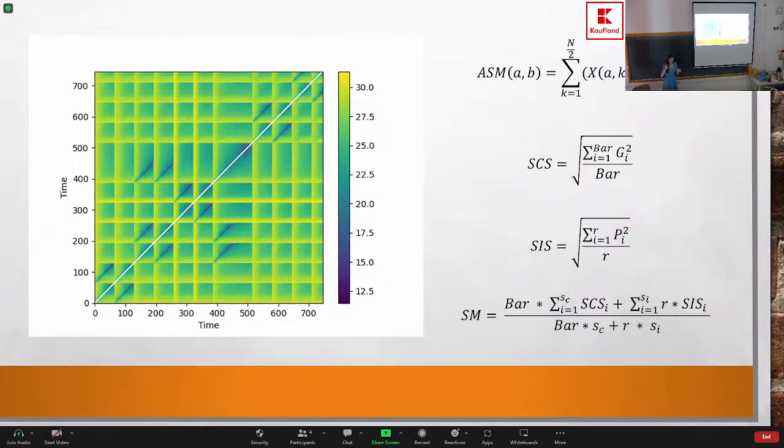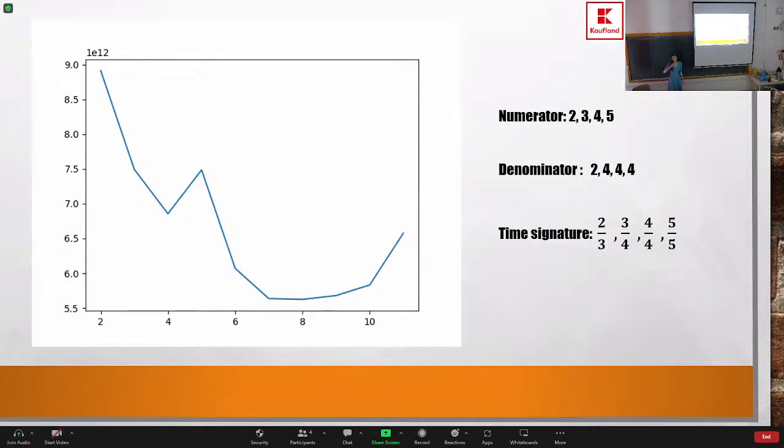The important information is located on the diagonals which are parallel with the main diagonal, and we form non-overlapping groups of each bar length size, which is considered to be from 2 to 12. We compute the similarity measure for each bar using the formulas presented, and for computing the similarity measure for a bar length, we compute the similarity measure equation. These are added to a histogram, and the value corresponding to the highest peak is considered to be our numerator. The denominator will be computed by rounding the numerator to the closest power of 2.